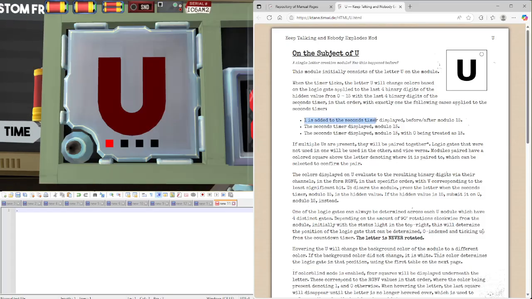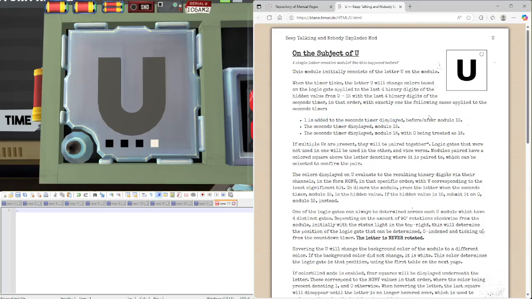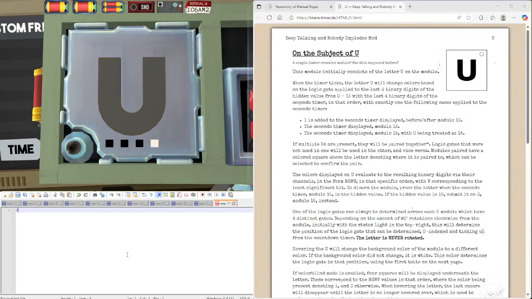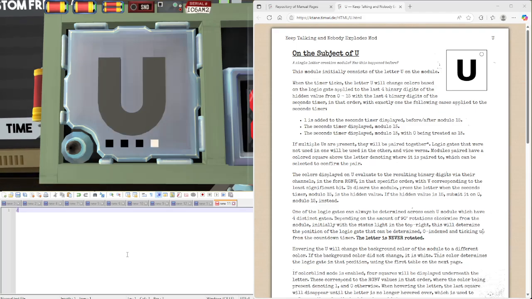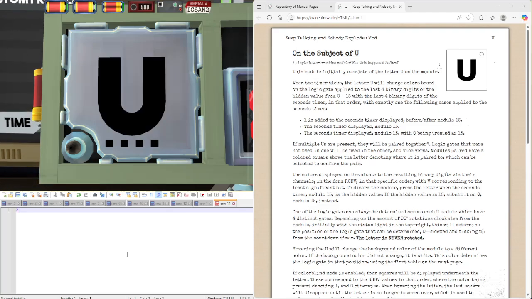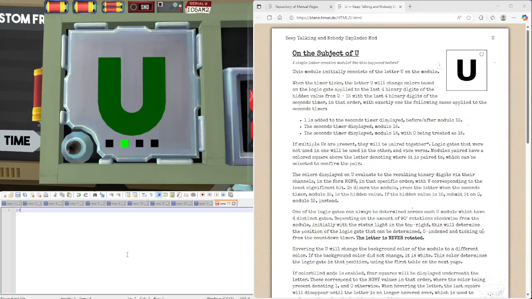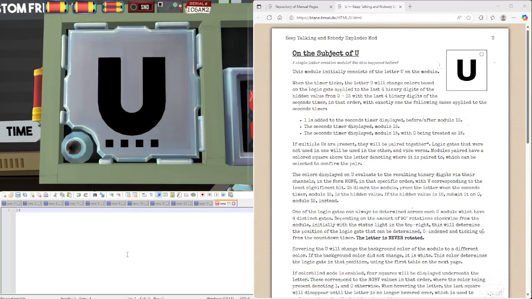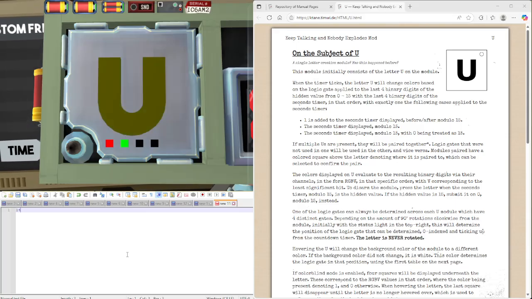One is added to the seconds timer before or after modulo 15. So of course that will mean 0 becomes 1, 1 becomes 2. This is if you do it beforehand. And then of course 14, if you do it beforehand, it will become 15, modulo 15, it becomes 0. But if you do it afterwards, it will be 14, modulo 15 is 14, plus 1 is 15.